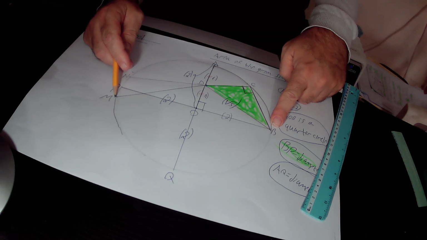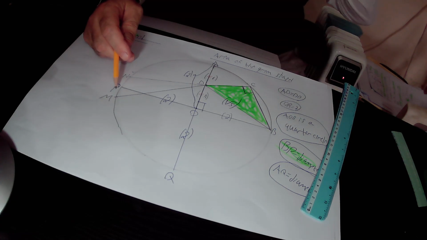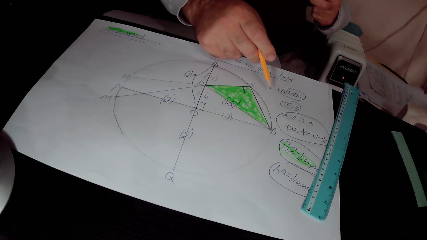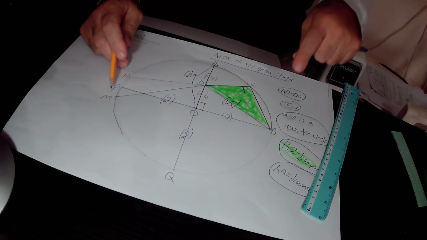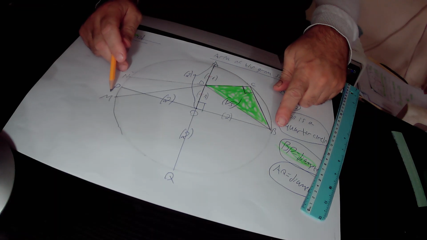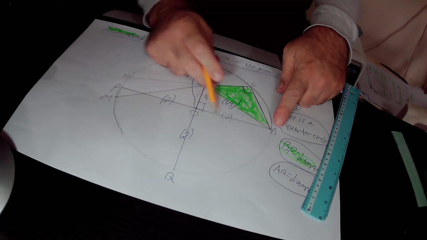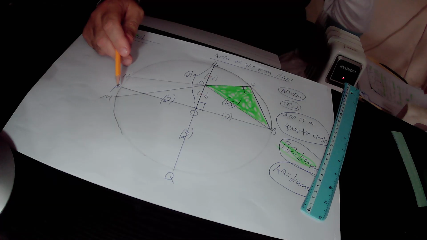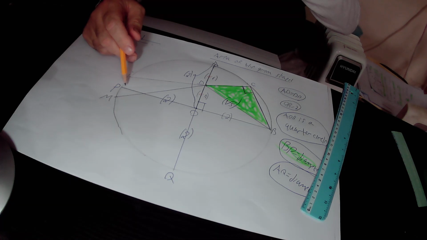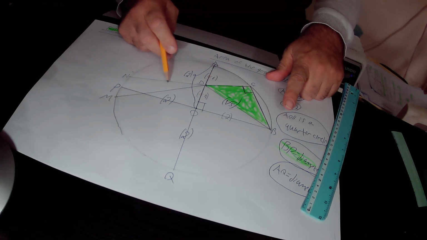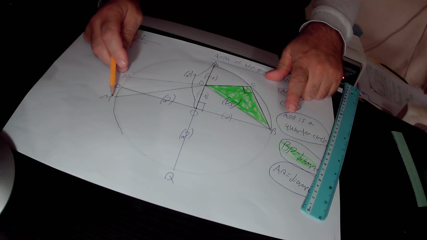Any chord that doesn't pass through the center of the circle cannot be the diameter of the circle. So we have here a contradiction to rule 5, because we have peripheral angle BCM that is equal to 90 degrees in size, yet it doesn't subtend on the diameter of the circle, because chord BM is definitely not the diameter of the circle. So due to the contradiction to rule 5, we conclude that the extended side CD will not touch the circle at this point M.